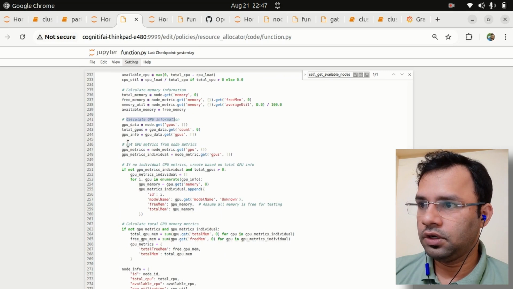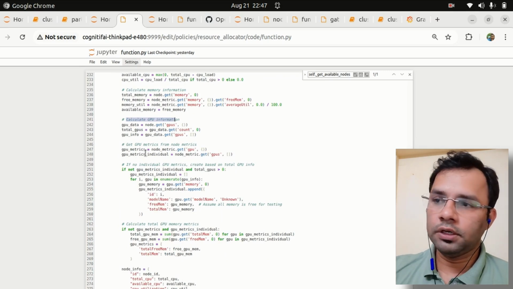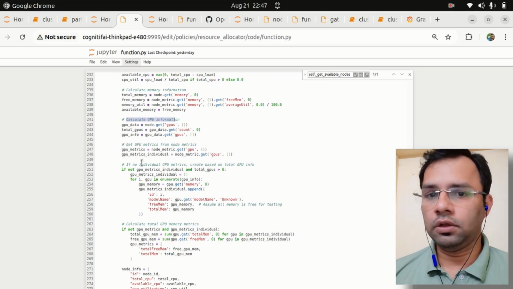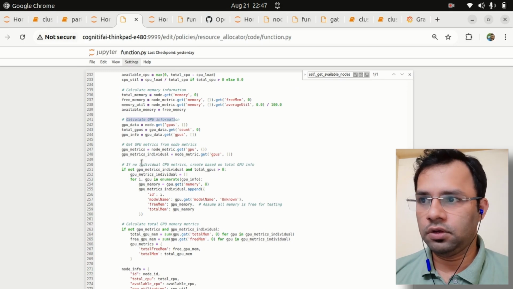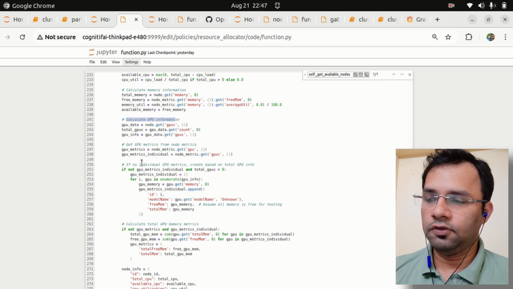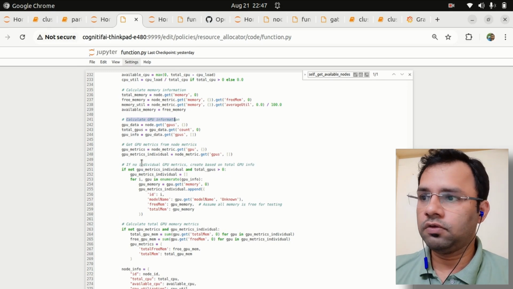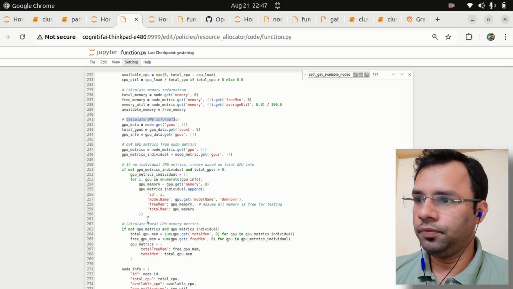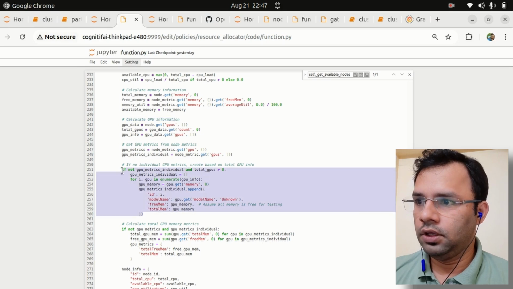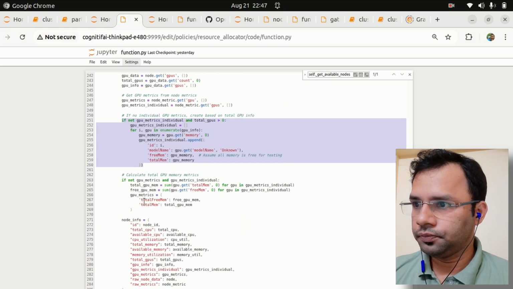So get the GPU matrix. Right now you can complicate these things using the GPU matrix, like GPU utilization, to see whether the GPU of this machine is free or not. Here I'm just giving model name, free memory, total memory kind of information. Then calculate total memory, GPU memory matrix.